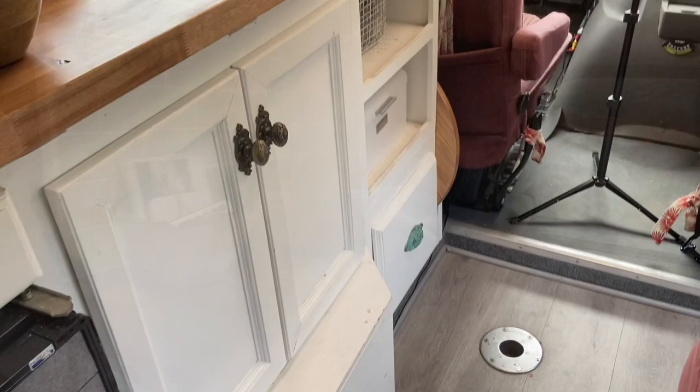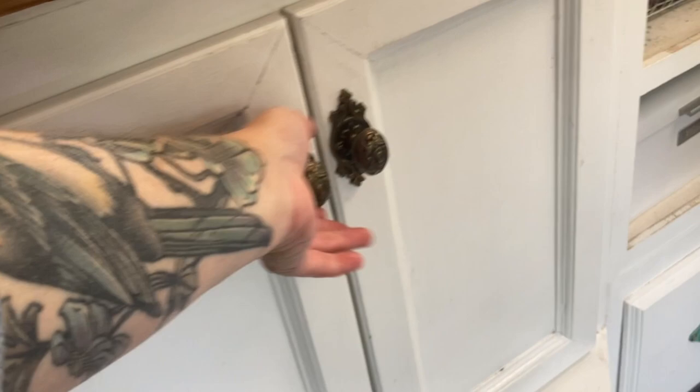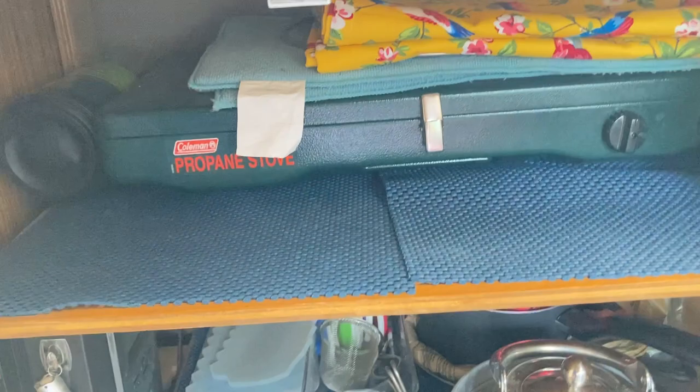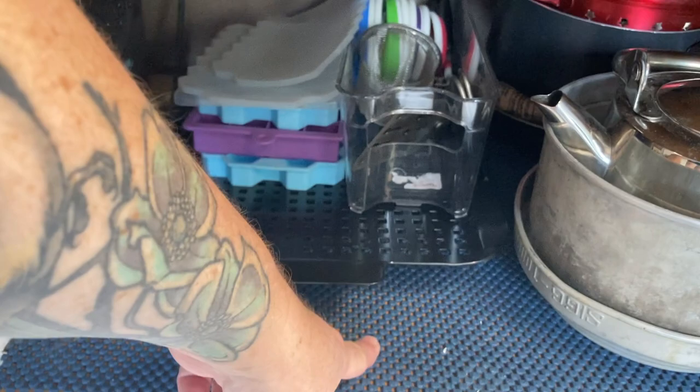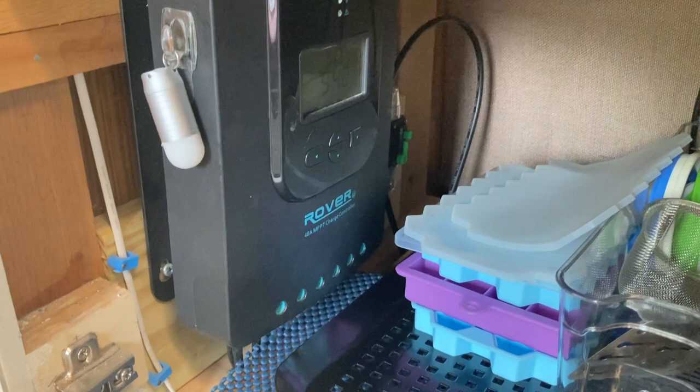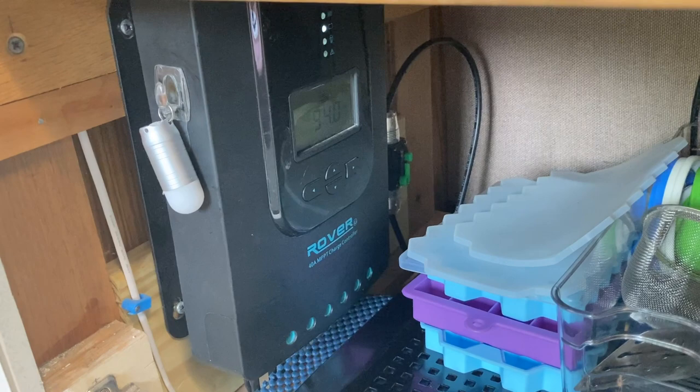This cabin here might not seem that interesting, but it is where all the magic happens. Inside I have not only my propane stove for cooking outside and all of my pots and pans, but below this is a trap door with two AGM marine deep cycle batteries, which are hooked up to 200 watts of solar panels on the roof. It also contains the monitoring system so I can see how much juice I've got left in the batteries, how much is coming in from the solar, and whether or not my shore power is hooked up correctly or if it's thrown a fuse.